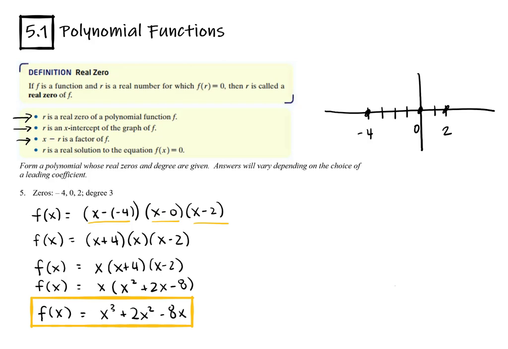And so I want to sort of check the work that I did. I came up with a polynomial, and what I want to do now is graph that polynomial that I came up with using one of our graphing utilities. I'm going to use Desmos.com, and I'm going to see if it has the x-intercepts that I said it was going to have. So I'm going to look for -4, 0, and 2 on that graph. Let's pull that up right now.